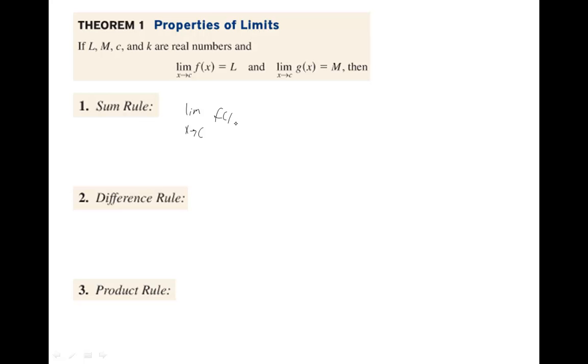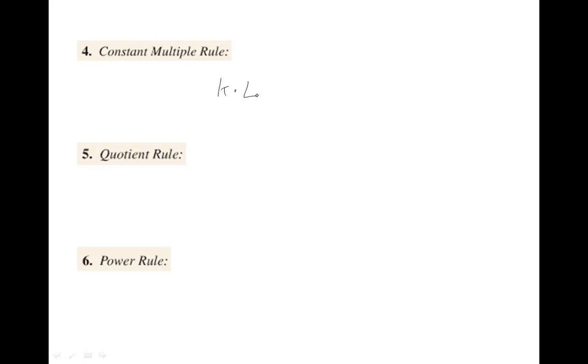The properties of limits, things you can do with limits, just know that you can do this. As long as x approaches the same thing, you can add limits. The difference rule is just you can subtract limits. So if you take a function that's 2 things subtracted, you can separate it. You can multiply them. You can multiply them times a constant. You can also factor a constant out, which is going to be used. You can divide them as long as the bottom thing isn't 0 at that particular value that you're approaching. So if one of the limits on the bottom is 0, that gives you a problem. And you can even raise them to a power. So if you have a function raised to a power, and you know the limit of that function as x approaches a value, then you just raise the limit itself to a power, and you're fine.